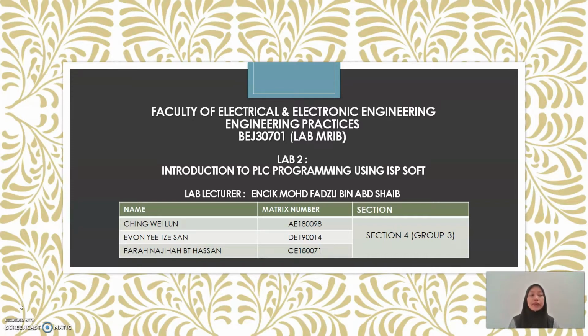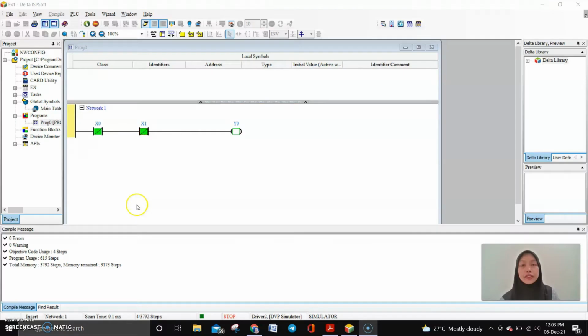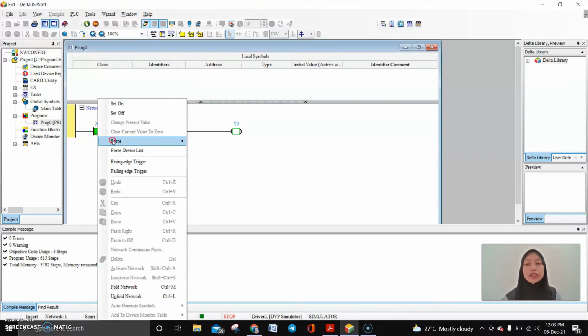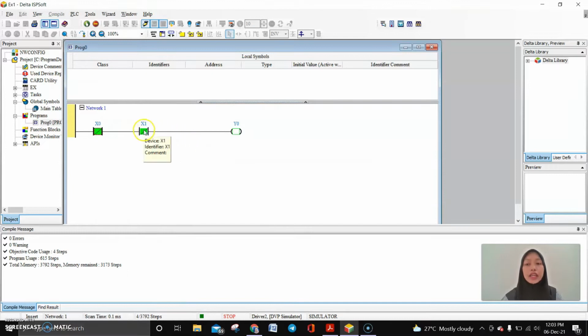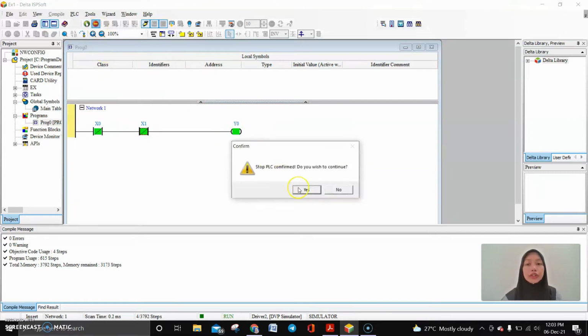I will present questions 7.1.1 and 7.1.2. For this program, we use normally closed contacts for X0 and S1. If we deactivate X0 and S1 and run, the output will be activated.